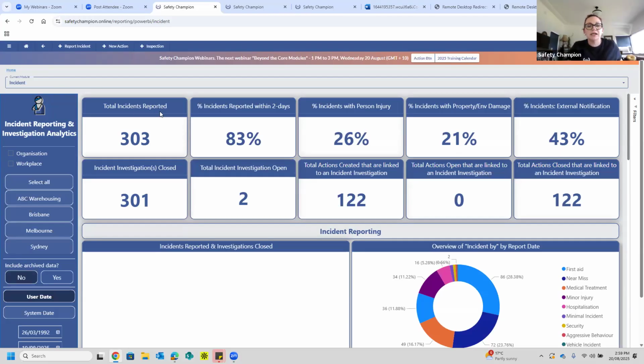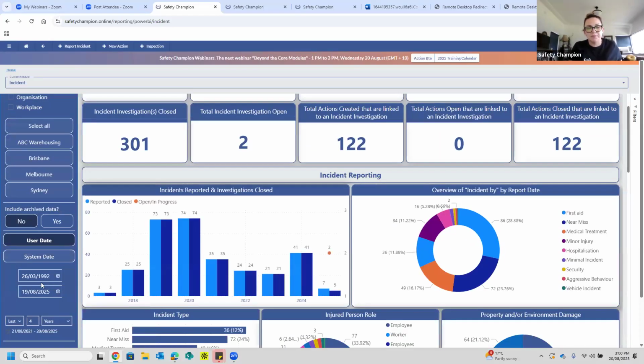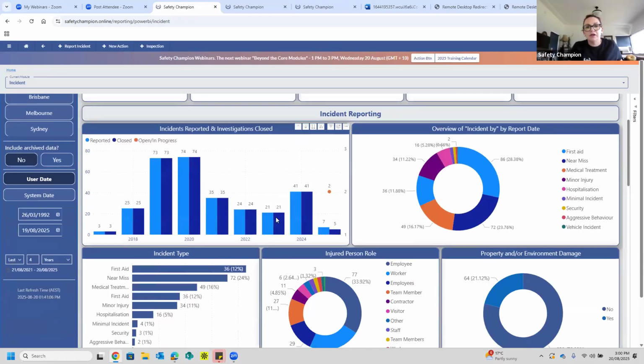But what it does is allow you to see stats. So this is obviously all time. We can still set filters in here as well, but it allows you to break down the years into months or quarters or whatever. So you can dive into these tables and graphs and really see additional data.